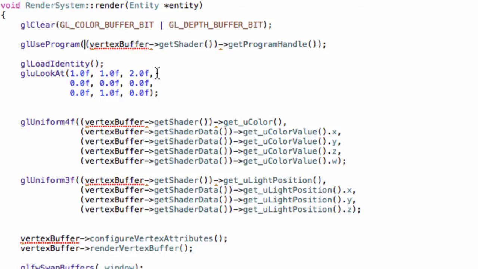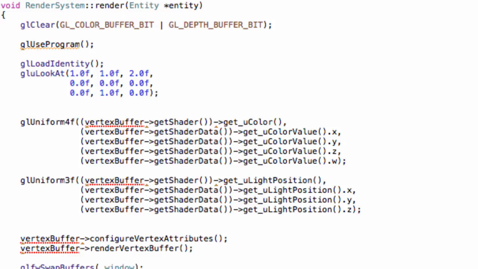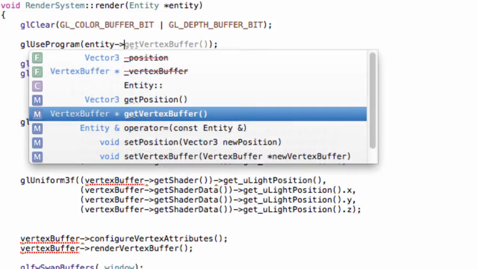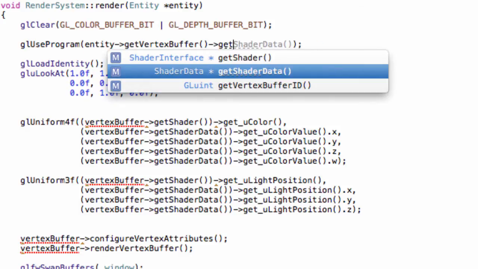So first off, begin by doing open bracket entity get vertex buffer, close bracket like this, and then also put this in brackets. Oh god. Okay, I messed this up. I'm very sorry, guys. I'll just retype this. It's getting too confusing. Entity. So entity get vertex buffer. Put this in brackets. Do I even need brackets? So get vertex buffer and then get, oh no, I don't need brackets, so never mind then.